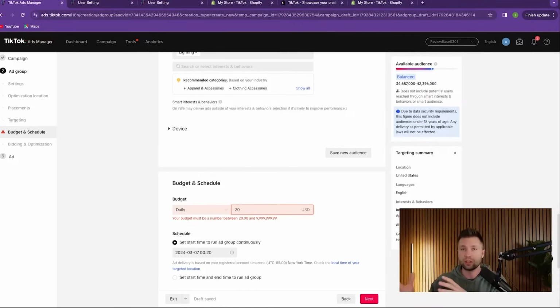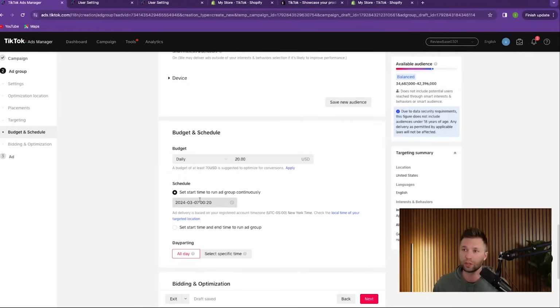However, it's just going to take you longer to get those results back. So as a general rule of thumb, if you're looking for a golden place to start, probably $50 to $100 per ad group is a good place to start to get data back really quickly on what ads are working. But you can start with as little as $20. So keep that in mind.